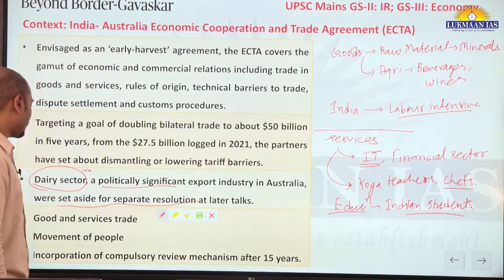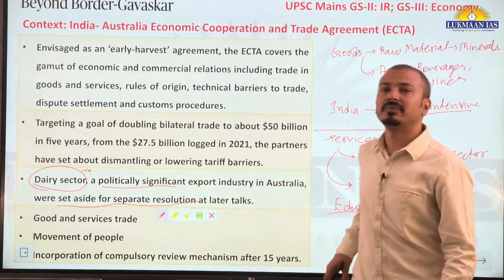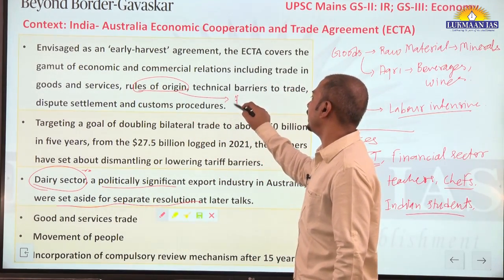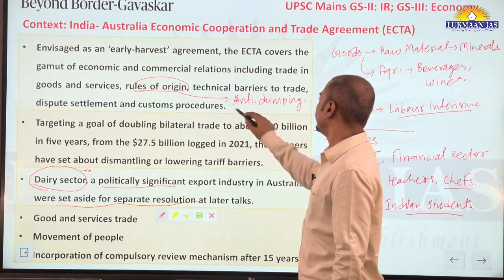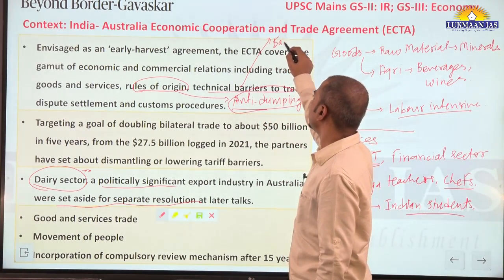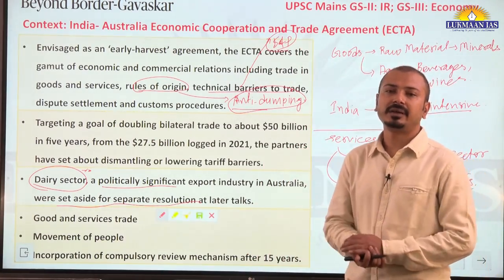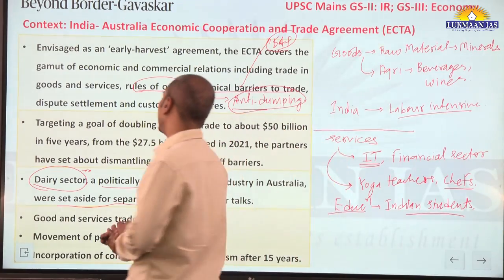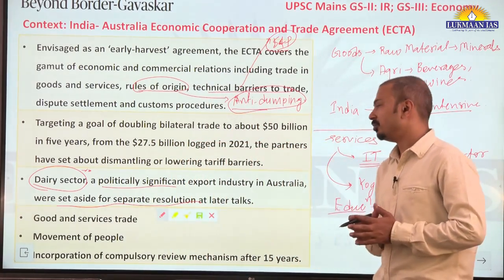Okay, so one of the important mechanisms is a compulsory review mechanism after 15 years. So this is an important mechanism added here. Talking about rules of origin, it will act as an anti-dumping measure. Waste material will not be able to be dumped in those countries. Also technical barriers, especially for the sanitary and phytosanitary aspects under the World Trade Organization, our Agreement on Sanitary and Phytosanitary measures, for that, checking will happen there. Okay, so all these aspects are there, and we expect that in future the economic relations between India and Australia are going to be growing.